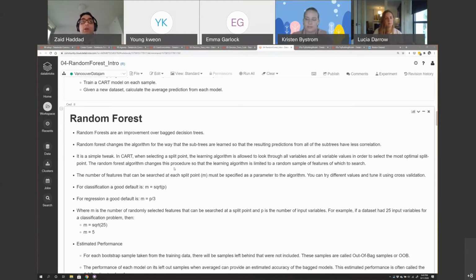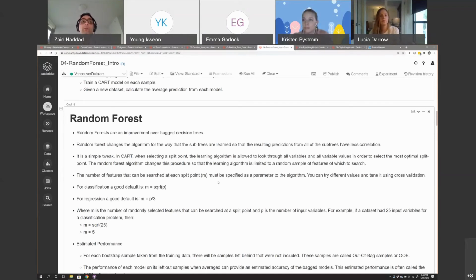The most important one, I would say, is the number of split candidates, sometimes called mtry in the functions. It defines the number of features considered at each split, and it's one of the most important parameters that we should tune in cross validation or in model building.